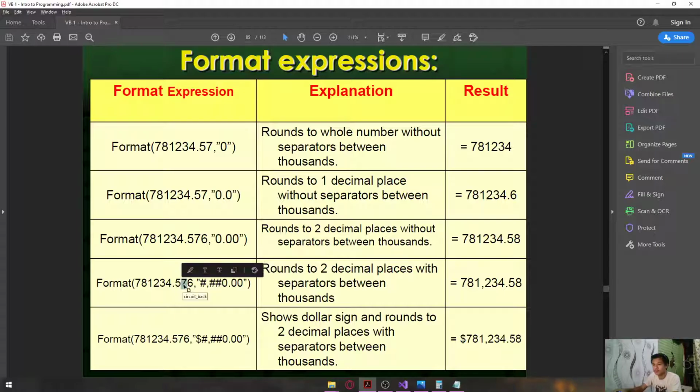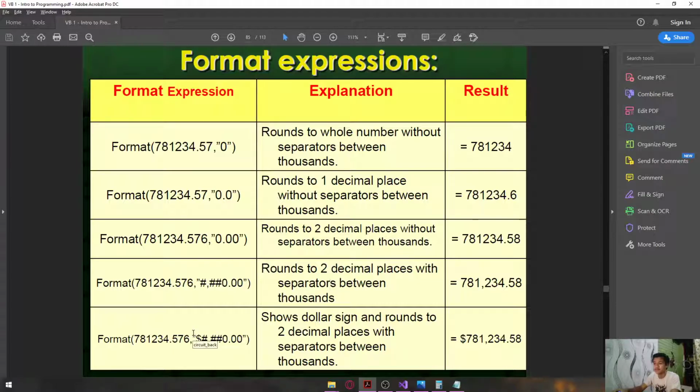So 57, then check if it's roundable. This will become 58 with a separator: 781,234.58, since we've included this format: number sign, comma, number sign, number sign.